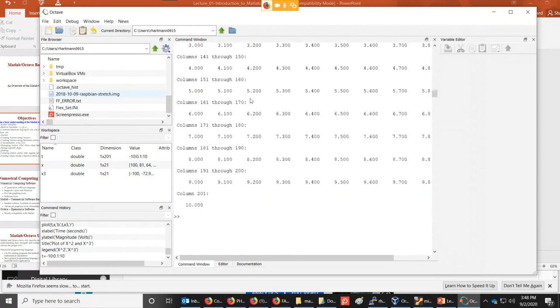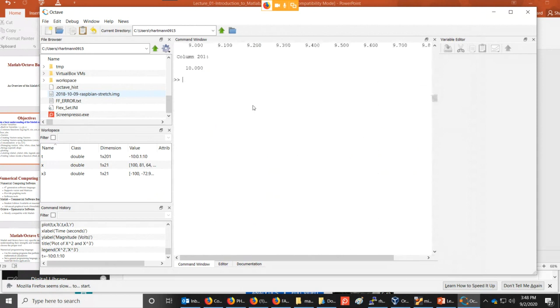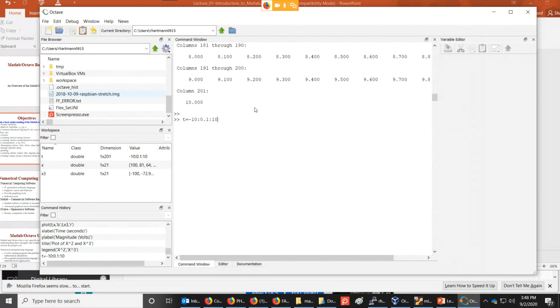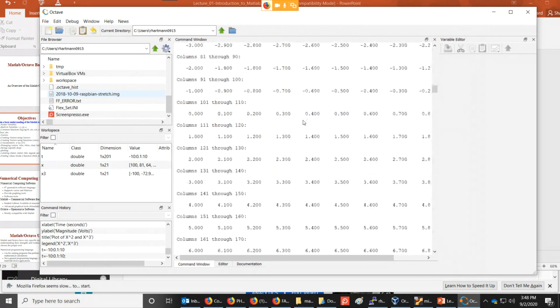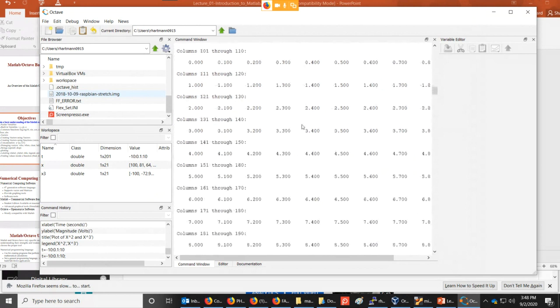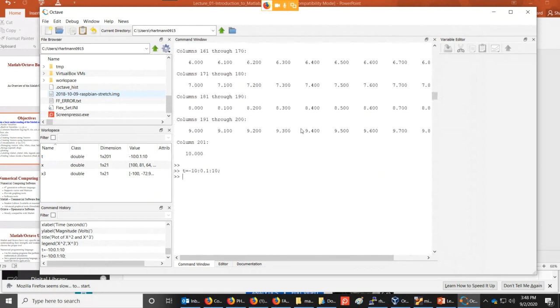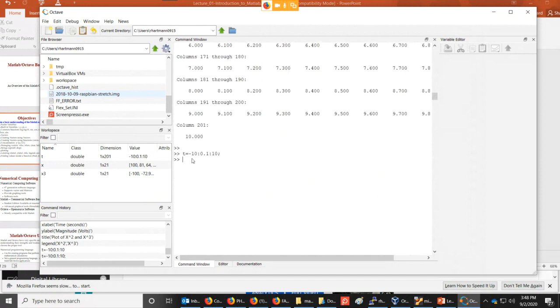And you see how it just printed out all those numbers? That's why when you do this, you really want to put the semicolon, because we don't want to look at all those raw numbers. There's just too many of them. If you get 200 or 2,000 of them, it's just too many numbers for us to deal with. And that's where the plots come in. So I've redefined t. So now I need to redefine my x. All right, so there's my x.